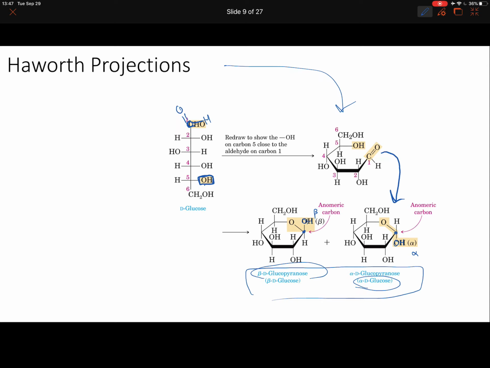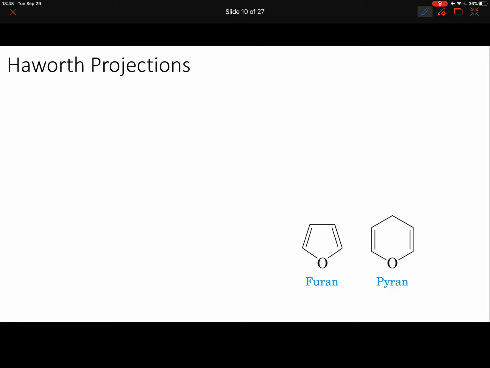Now, this can form the alpha D-glucose, and then the alpha D-glucose in water will actually just open up again back into the straight chain. And then the straight chain one will close again, and this time it might form the beta. And then the beta might open up again, and then this time it might form a beta again, and then it might open up and then form an alpha. It's random, okay? But they are constantly going back and forth between the hemiacetal form and the open chain aldehyde form.